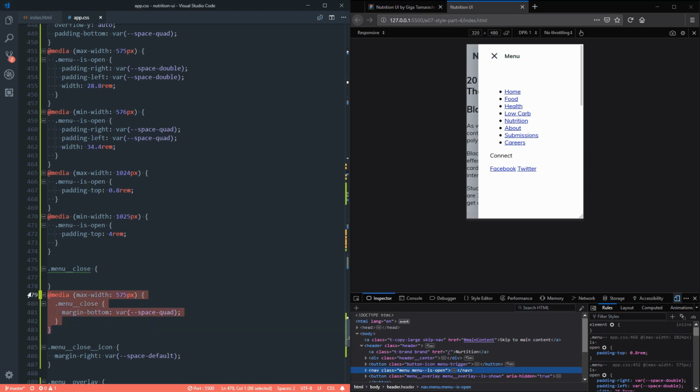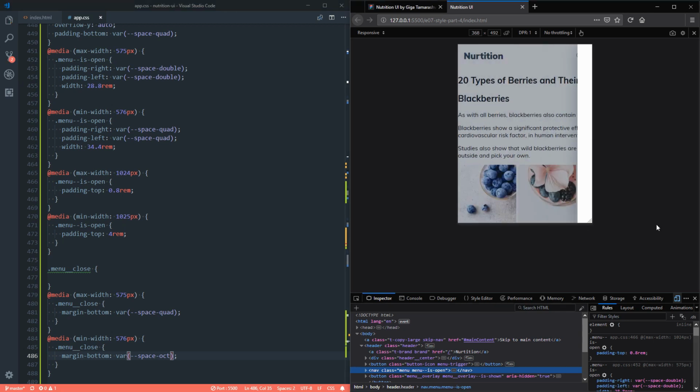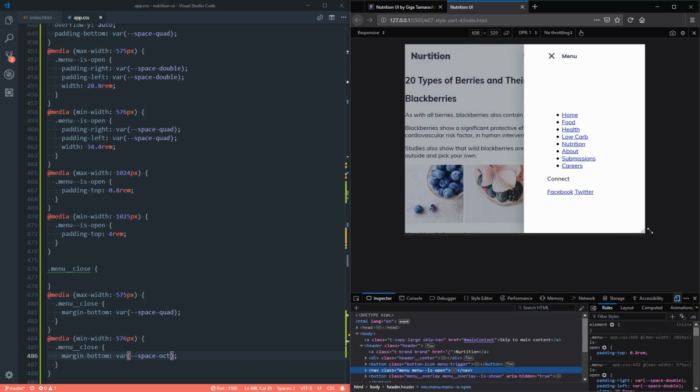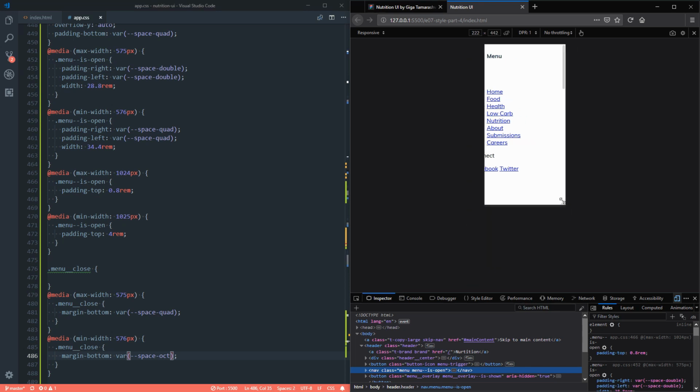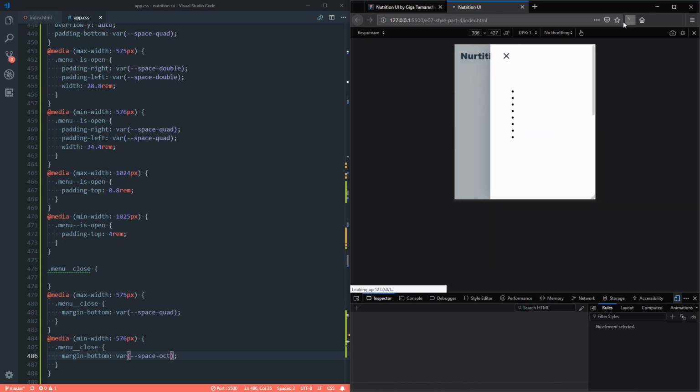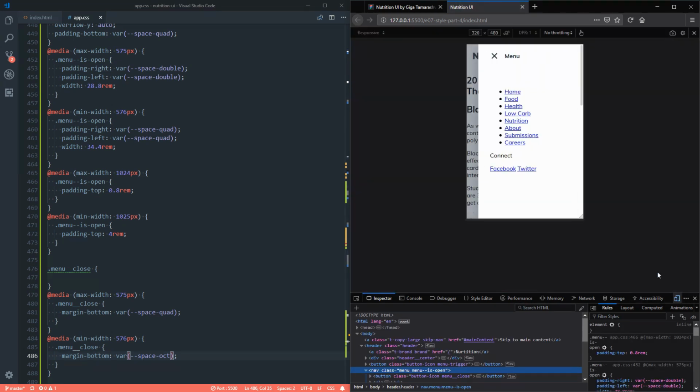So copy this media query down, and we'll say at a min width of 576 pixels, we'll change this to be space oct. Give that a quick check. Looks like that's working as expected. And let's get our preview here refreshed, just so we know we're at that minimum breakpoint that we need to support. So that takes care of our close button.